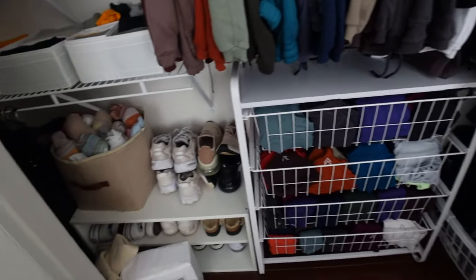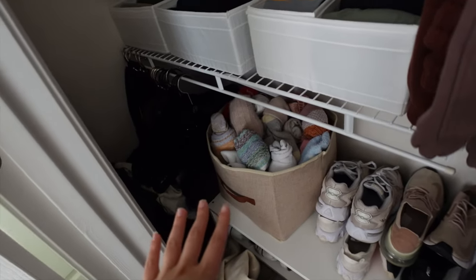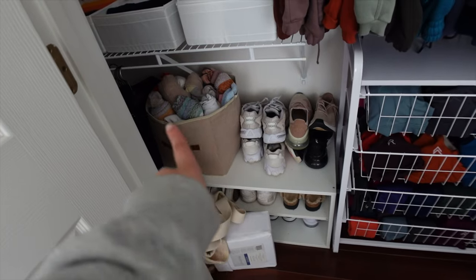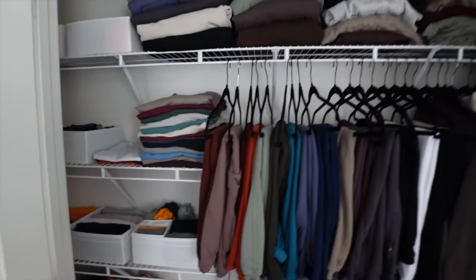Since this is my normal closet, I have a bunch of shoes hiding in the corner over there, but you can't really see from afar. And then this is my shoe rack, which is really full still. And then this is full of socks. So I want to find somewhere else to put my sock thing so that it's not in the way. And then all my running shoes will look nice right here once I get all of that stuff out the way. So that's the closet thus far.